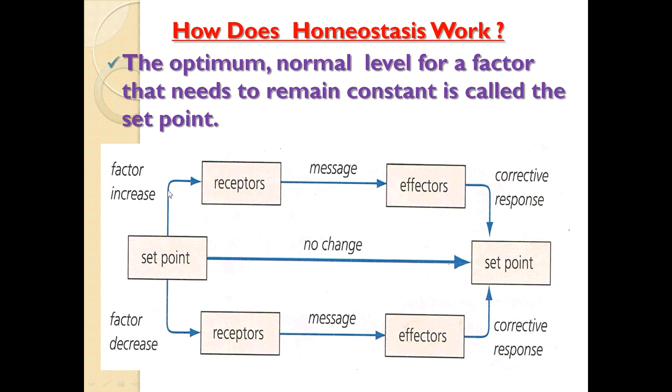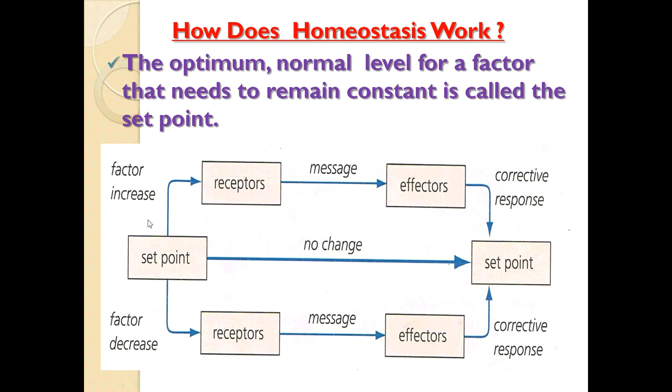In the set point box here, you would have body temperature 37 degrees Celsius. Now, if there is an increase in temperature in your external environment, then automatically your body temperature will of course increase. This is the increase factor. Once the body temperature is increased, there are some sensor receptors inside the human body that will realize there is an increase in body temperature. These sensor receptors will send messages to your brain, telling the brain that guess what? The temperature is too high. So let's say, for example, it moves from 37 degrees to 48 degrees Celsius.